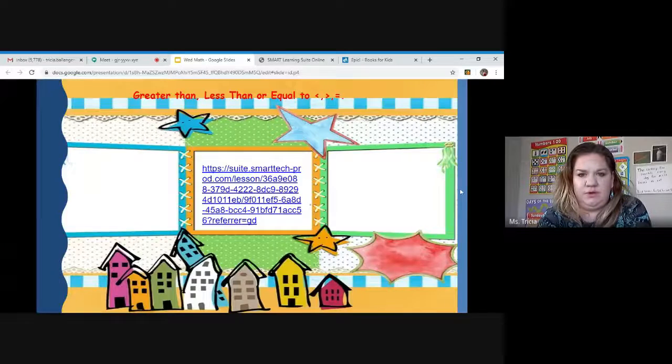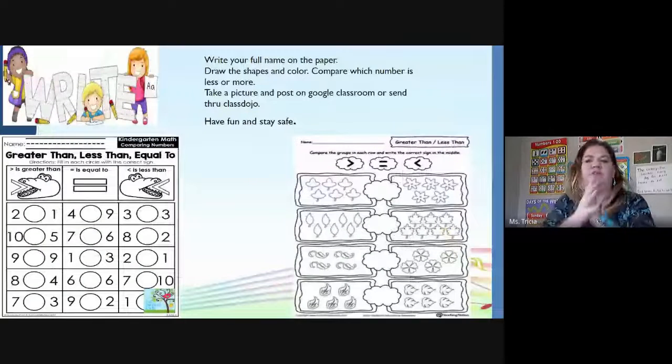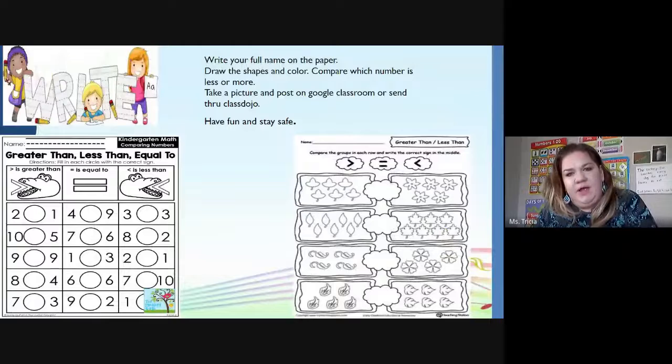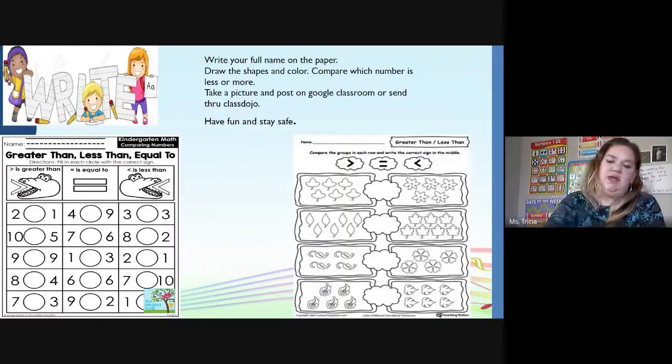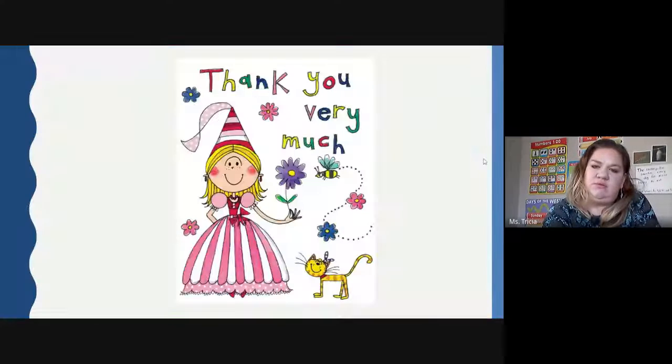and review our homework. So you're going to write your name on a piece of paper. You're going to draw the numbers and compare which number is less and more. And you're going to use the symbols that are there for the alligator mouth to be open towards the bigger number. So we have a harder one that's kindergarten ready, that's just using numbers. And we have a make it easier one that's just using objects, and you can count those objects and help your students get ready for kindergarten.